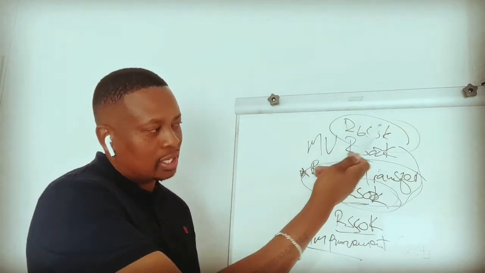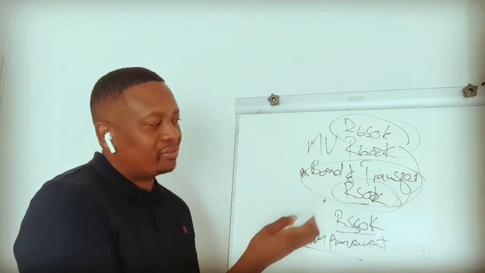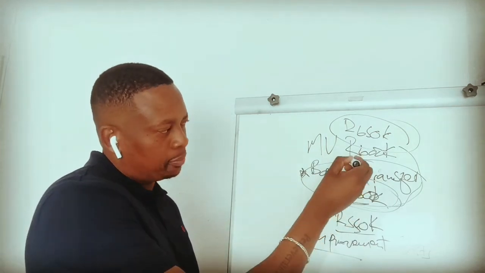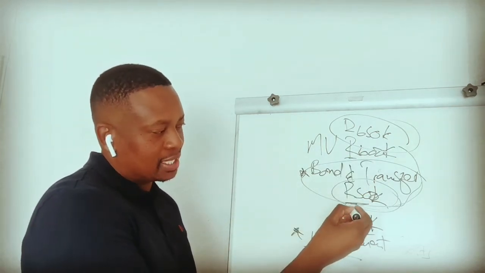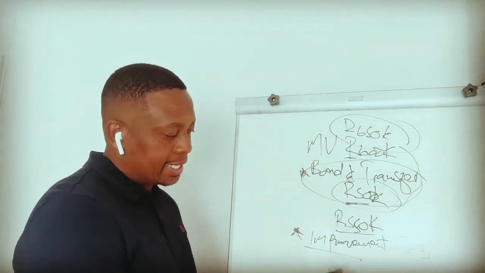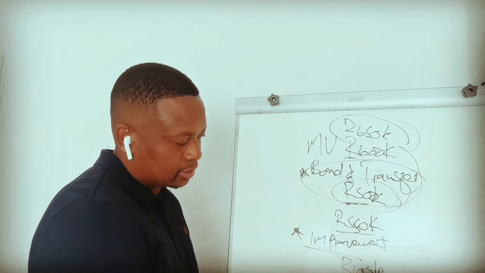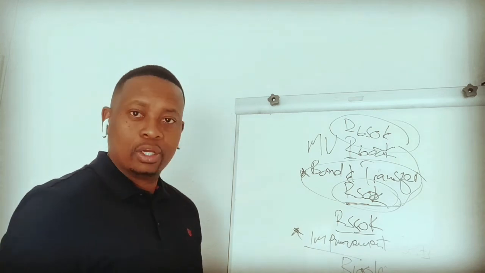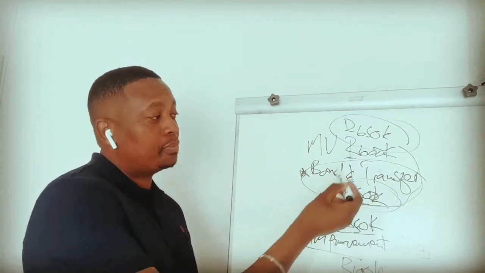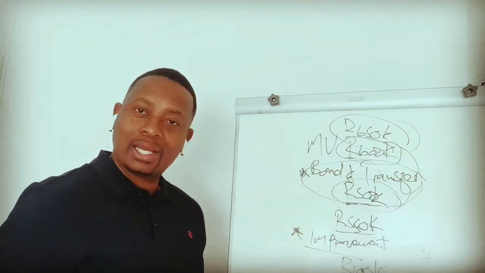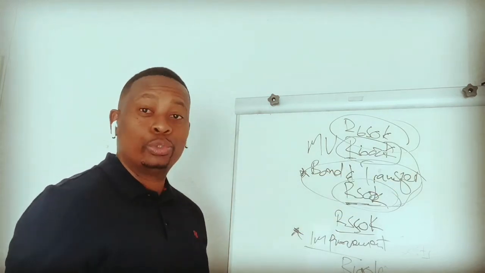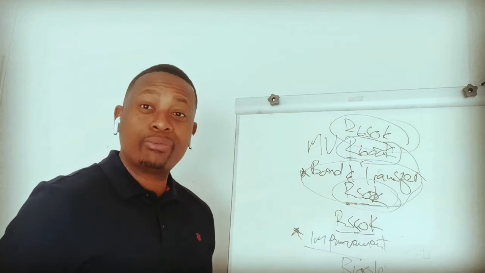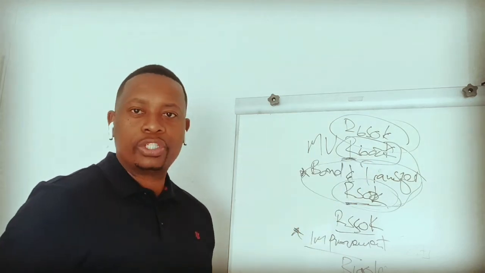So ideally, if you want to buy below market value, even if there are improvements there, let me extend on this. So the property is 600,000. My bond costs and transfer costs are sitting at 50,000, and let's say the improvements will be 100,000. Okay, so you see already I have 50k, I have 100,000, which is now 150. So it means that from this amount here, I need to subtract that 150,000. So when I go in to negotiate, I'm negotiating basically below that, having subtracted the 150,000 from the selling amount, which is 600,000.